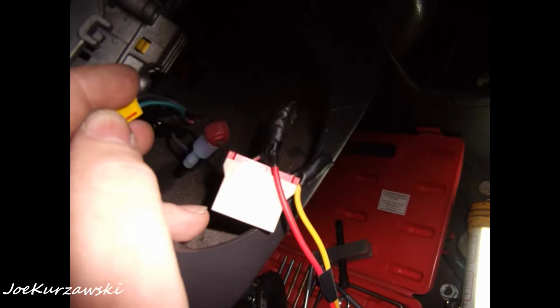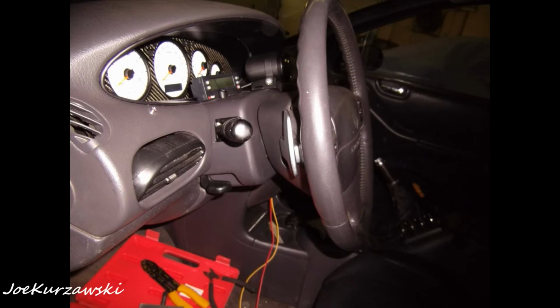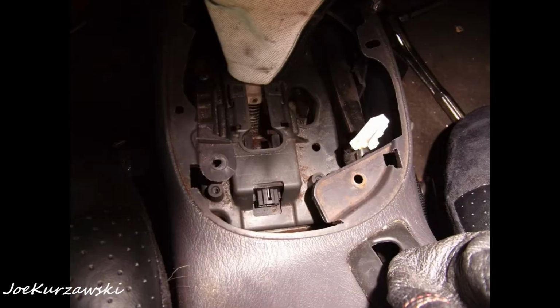So once I got the clock spring wiring figured out in the hub, then on the back of the column where the plug comes out of the clock spring on the column side, basically I had to snip the plugs there. And on the wiring diagram here, it shows that red and black wire coming through, the two wires for the up and down shift, what used to be for cruise control. And I snipped in there, and then I grabbed two wires of red and yellow and fed them through the dash down to the center console where the actual auto stick shifter is.